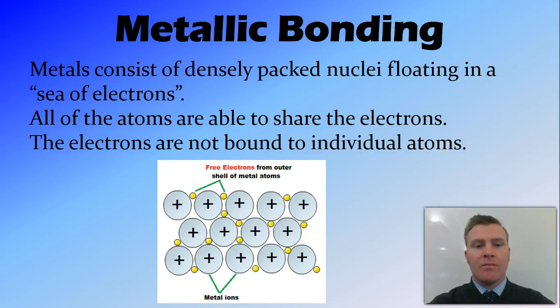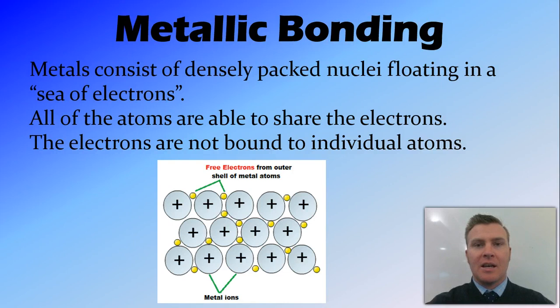When metals bond, the nucleus loses the electrons, and particularly the valence electrons in the outer shell, to the other nuclei around it. So when this atom loses the electrons, it becomes a positively charged ion or a cation. So what we have are these metal cations that are floating in a sea of electrons. So the electrons become delocalized and are able to move around between the cations in the lattice structure.